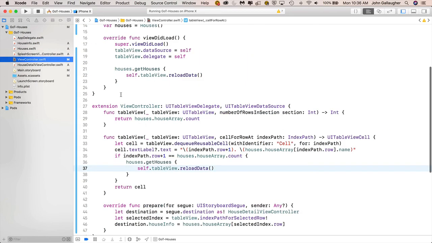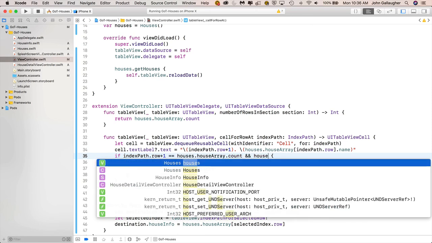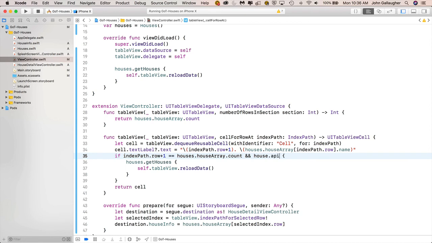So if we go back over to viewController.swift, we're going to check not only is this true, but we'll also say houses.apiURL is not equal to the empty string. This is sort of the equivalent of saying, does the houses API begin with HTTP? And again, you could just use different logic for this to be able to check that out. But this works as one of multiple ways to implement this.